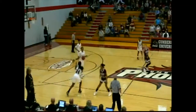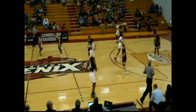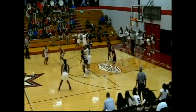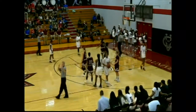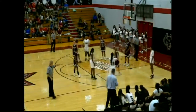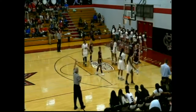Cumberland looking to break this press again. They've pressed almost every time. The full court press is a bit of a token. They want to get you on that second or third pass, not the first. Over to Patton on the right wing. Now to Oliver at the high post, and she's going to be fouled. As trying to tie her up was Gregory. Gregory got her on the arm. She picks up her second, first of the half for either team with 7:49 left in the third.